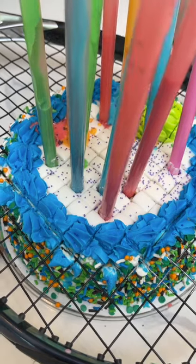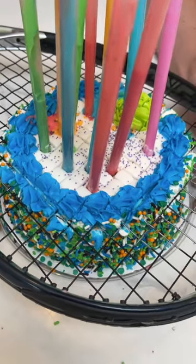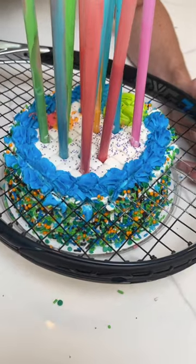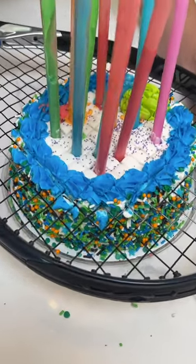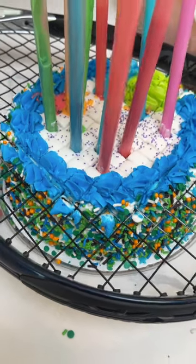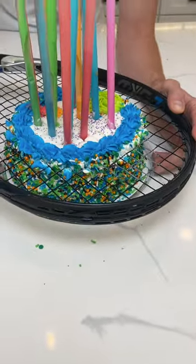Full motion. Does it look good? You want me to scoot it back? Mm-hmm, it looks good. Perfect. Okay, here we go. Ready? One, two, three. And I'm pushing. Push. Great. Pushing down. Oh, I can see it.